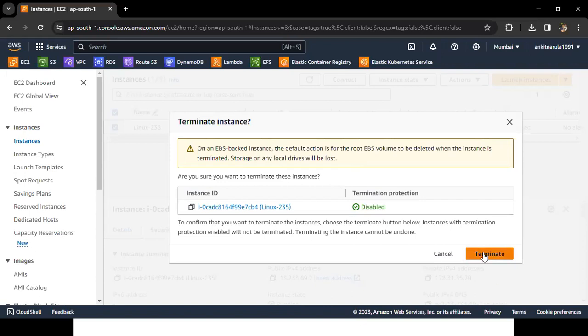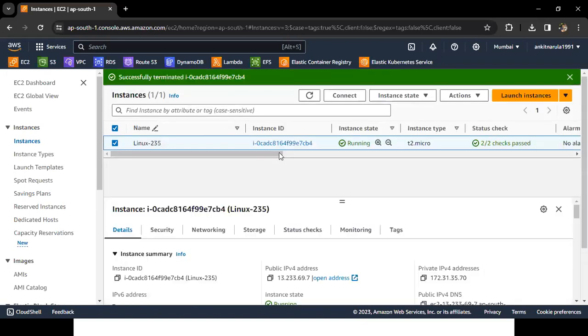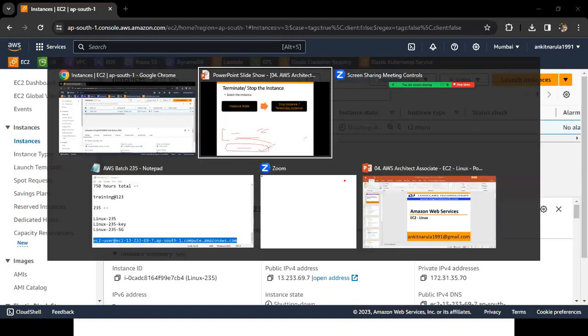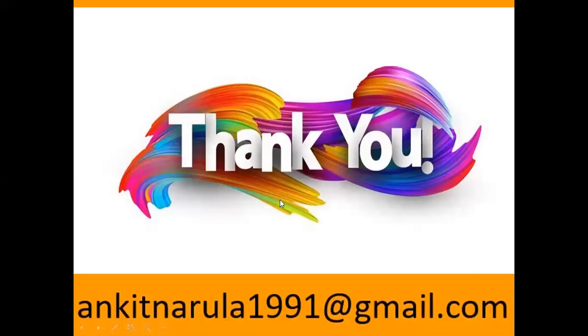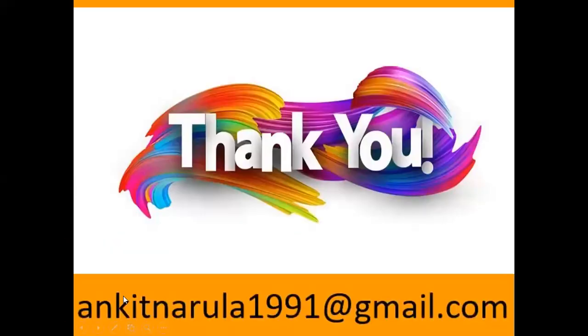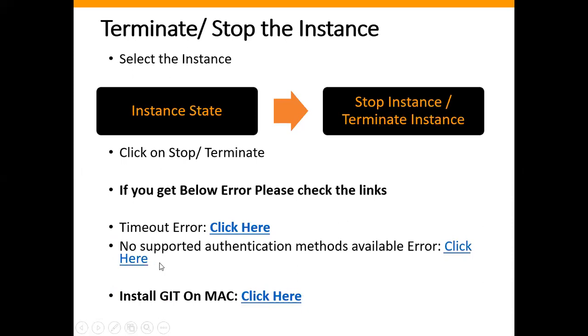So click on terminate. Done. So we are able to terminate this particular EC2 machine. And I have already informed you guys, whenever you're doing practice, if you get error messages from these two, please check this particular link.